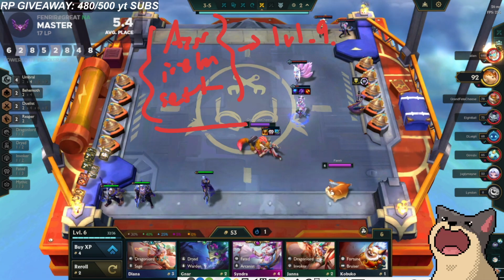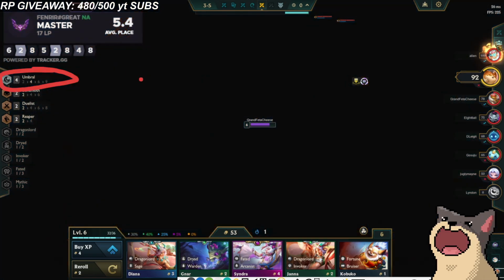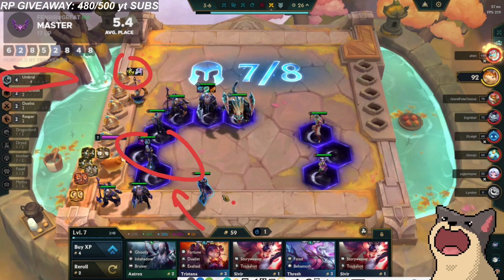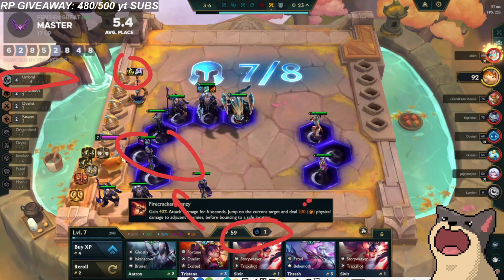A lot of times people get baited. They see Umbral and they see Wrath of the Moon and they think I'm going to reroll Alune, right? I'm going to go for Alune 3. It's like, yes, you will probably go for Alune 3. Also, it's probably a level diff last round.